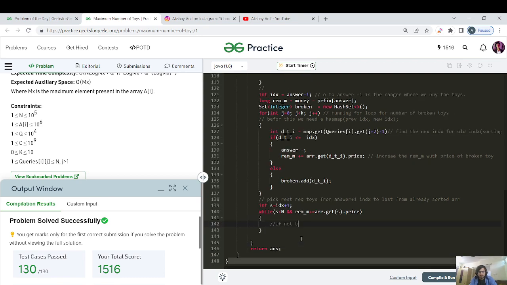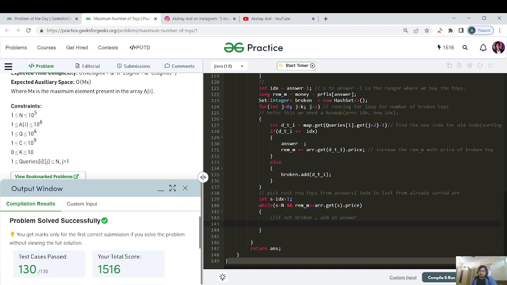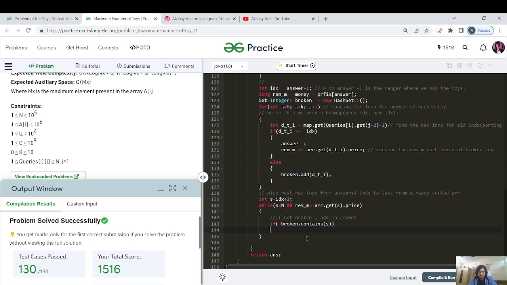So if not broken, consider it in the answer. So if not broken, add in answer, right? We'll do answer plus plus. How can I check? I can check if not broken dot contains the starting point index, then I will just do answer plus plus, and the remaining money will be decremented now, because we are considering that index of toy, s dot price, reduce the price by it.